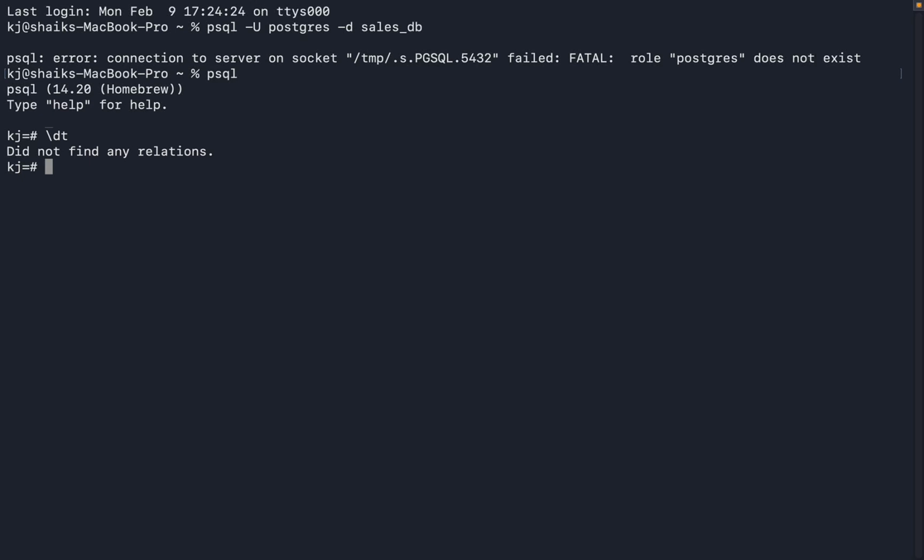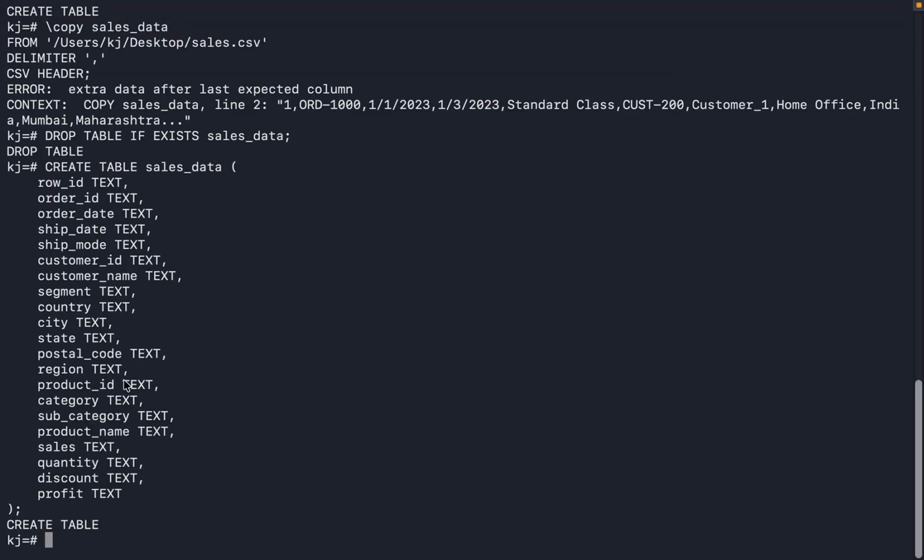So the most basic query in SQL is select. You all know that. First, let me load the CSV file into the database. Now let's load the CSV file into my created database, and I also created the table using text because the CSV file is so large.